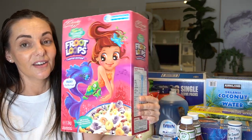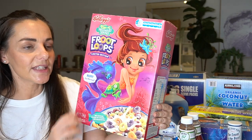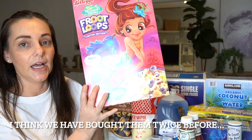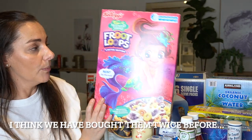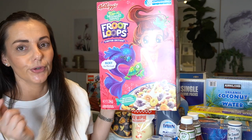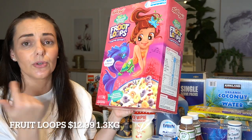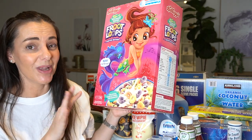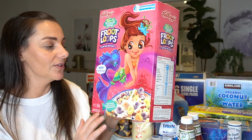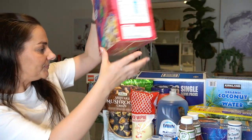Next thing the kids picked, I have for many, many years said, no, we're not buying Fruit Loops in this house. And it's only recently that I've let them buy them. They have had them maybe if we've been at a hotel that's had them on offer, but we typically don't buy Fruit Loops. This was one of the things that they picked, and it was this jumbo 1.3 kilogram box of Fruit Loops. Typically for breakfast cereals, we will either go with Weet-Bix or oats or Sultana Bran or maybe Nutri-Grain as a sweet treat. But I typically do not do the sweet sugary cereals. So these two cereals are definitely on the special treat side.